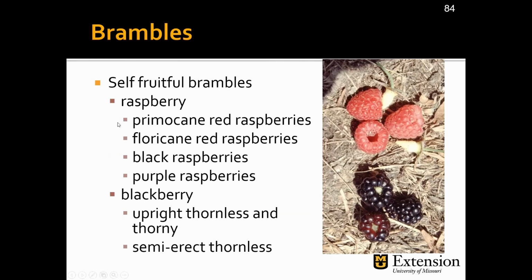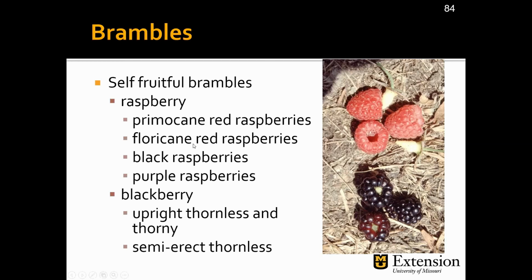But just keep in mind that we have a primocane raspberry. And remember what I said earlier, that primocanes typically don't put out fruit. These kinds of varieties are the exception. These are primocanes that are going to put out fruit. Let's say you planted these in spring. The primocane came up, and late in the fall, they're going to start to put out fruit before the first winter. So these are the varieties that are the exception. They're going to put out fruit the first year, and they're going to put out fruit the second year.